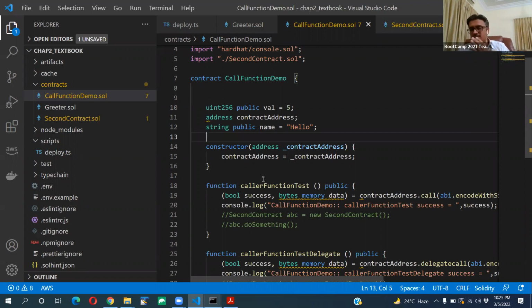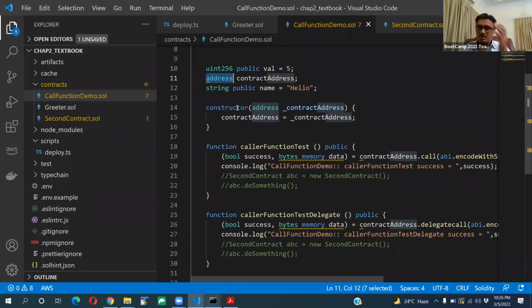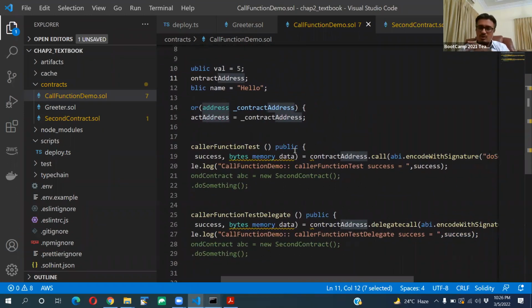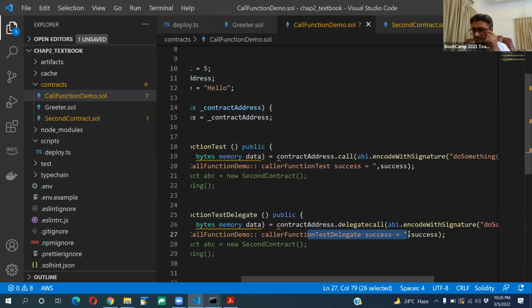Call, delegate call, and static call, all three functions are available on the address data type. They are available for lower level calls when you do not have the actual contract code. You saw some address or some project on the blockchain, and it has a public function you wanted to call from your project. If you are using any public blockchain which provides the contracts as a public repository, then you do not have to worry, you just import those contracts. It should be your last resort that you call these functions in this way.